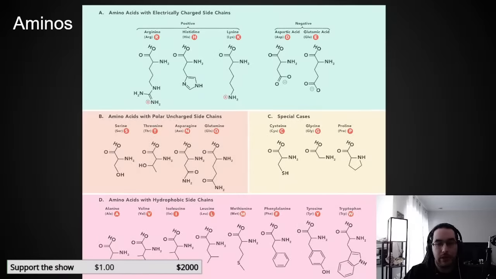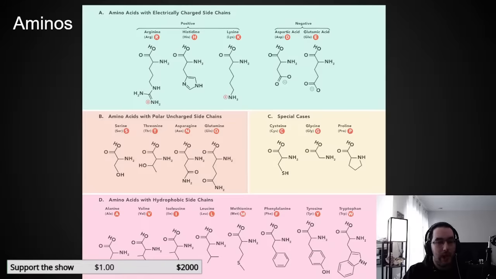Okay, so these are the amino acids. We talked about them briefly when we were talking about the codons, but this is what they actually look like. So you'll see that they all have this carboxylic acid group, which is the O double bonded and then the hydroxyl group on the end. And they also have an amine group, which is the NH2. So when you make a protein, you're forming a chain by sticking the amines to the hydroxyl group. And each one will get stuck to the next.